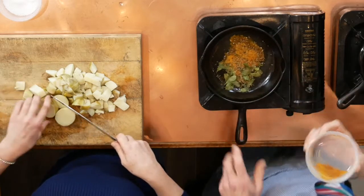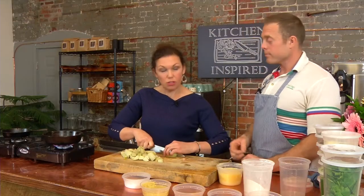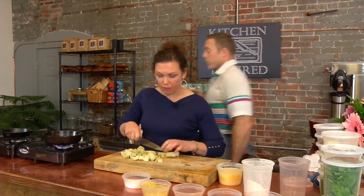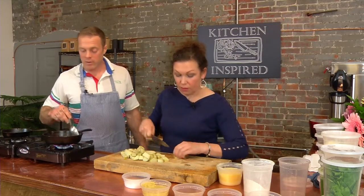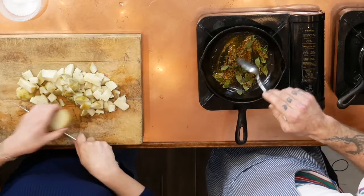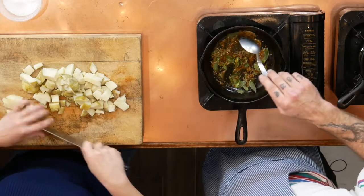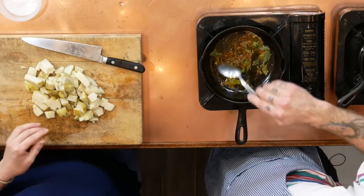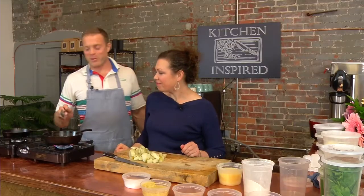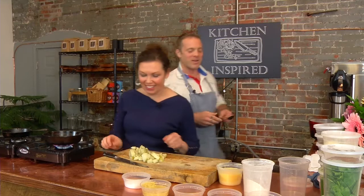You make your own ghee — people can find ghee if they don't make their own in the grocery store. If you want to make your own, there are plenty of videos on the internet. It's very easy, but it does require some close attention because your ghee can turn to beurre noisette or brown butter very quickly, and then from beurre noisette to black butter quite quickly as well. You want to make sure you're keeping an eye on your ghee when you're making it — it's not something you can really walk away from.